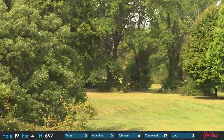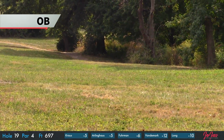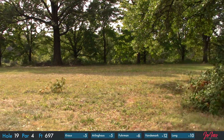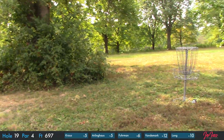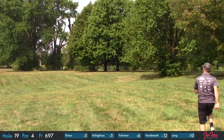Look at this. Oh, please get back. Sneaky. Oh, what? It didn't even come back across. The tree's right on the cart path. So frustrating, I'm sure. Yeah, that was about to be huge. Well, I think the longest drive I ever saw on this hole was Ben Clark. He probably took it about 150 short of the green. That is just insane. Yeah, he smashed it. I can't even imagine my best drives getting there.